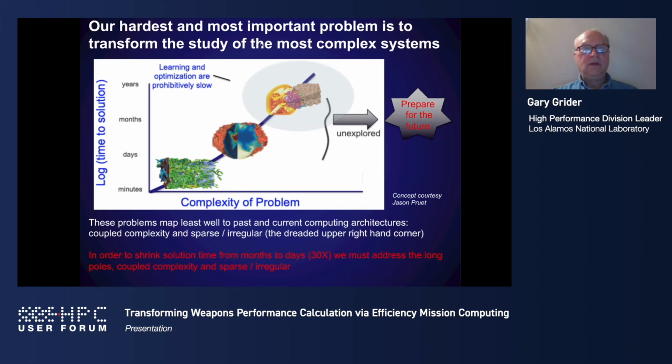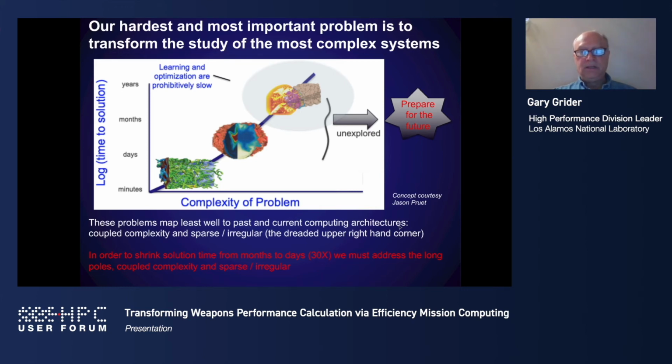What is it trying to accomplish? It's trying to move these very, very hard problems that are complex simulations into a regime where instead of getting a single result after 7 months on half of a huge machine, maybe we get a result a week. That requires about a 30 times improvement in how to get stuff through the system.